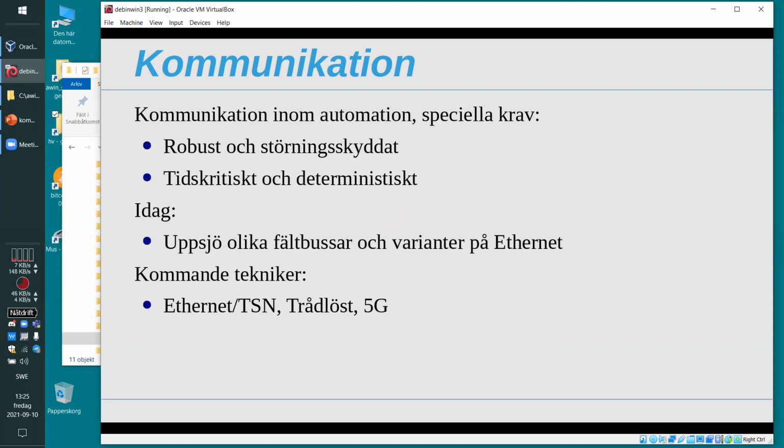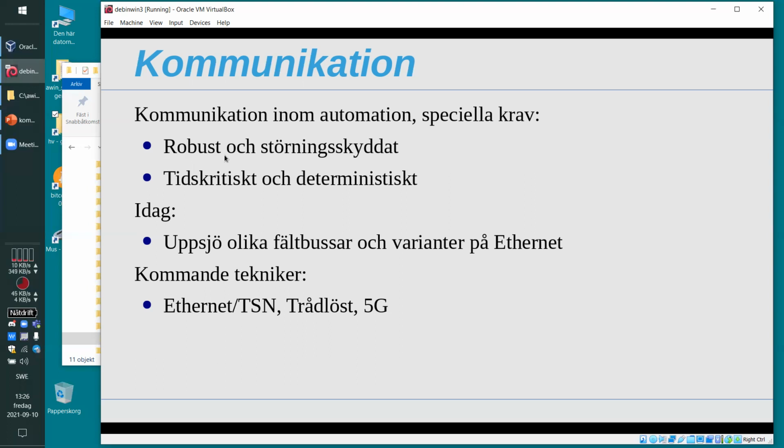So it should be able to handle the rough environment in a factory with a lot of... do you mean disturbance? Yeah, it's disturbance, but it's more like electrical interference. Maybe that's the right English word. And that's on the electrical level, so you need robust cables and things like that.